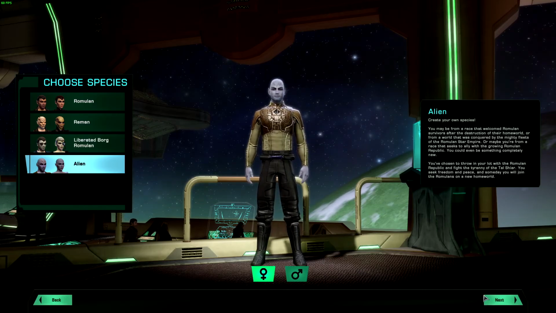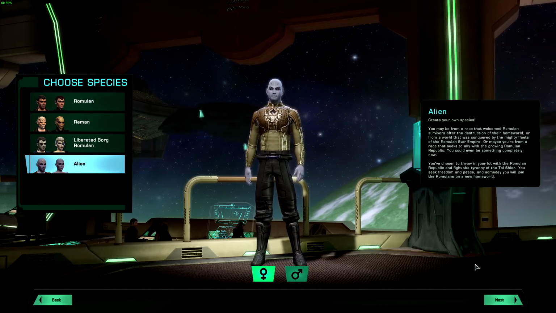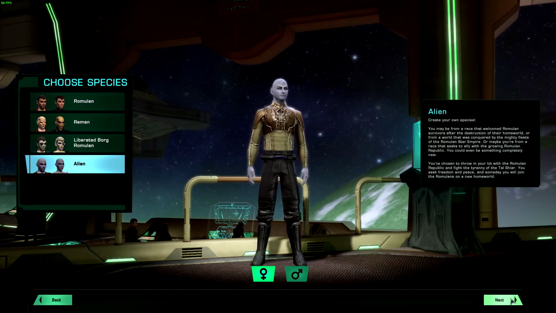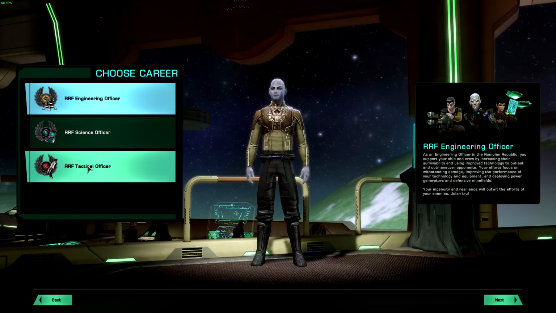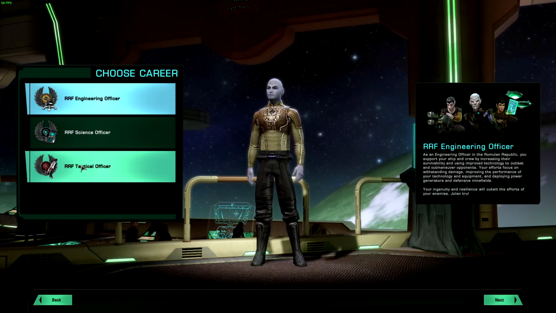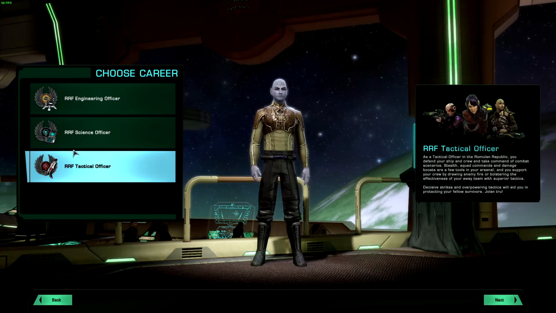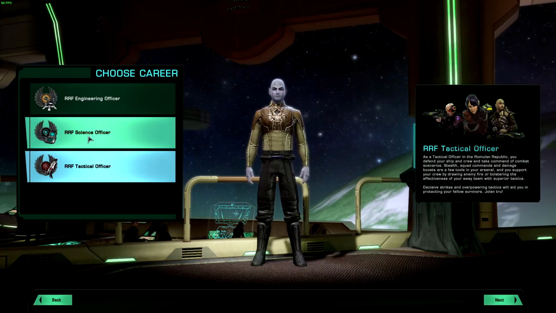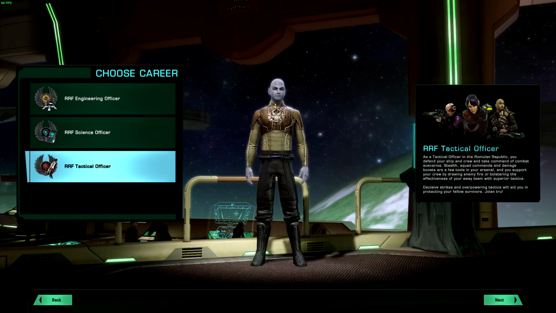So, we're back in a moment when we do set out this character. But before I do that, I need to point out that he's going to be the tactical officer. Well, we've gone through science and engineering so far, so we need to go through tactical.